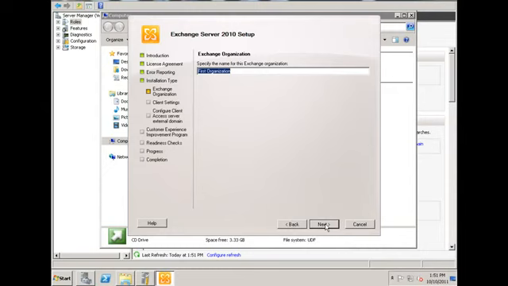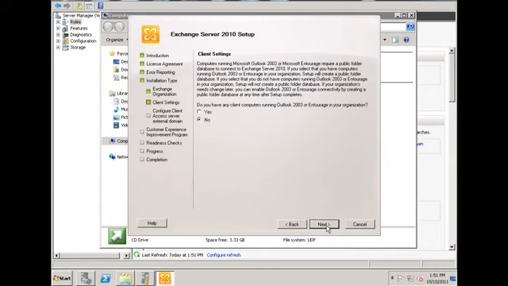All right, I'm going to type in mail for Dan's Games. Do I have any client computers running Outlook 2003 or Entourage? The answer is no, so I'll hit Next.